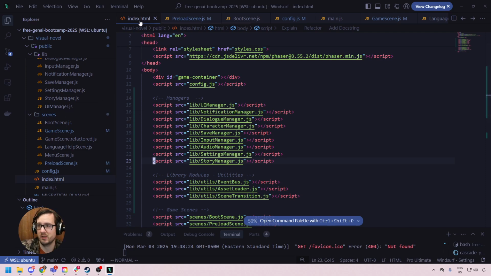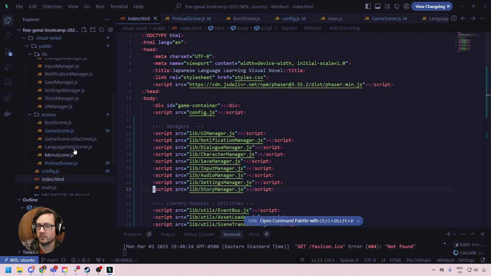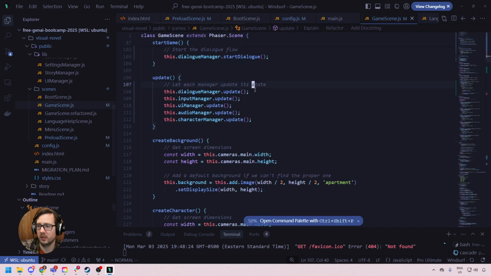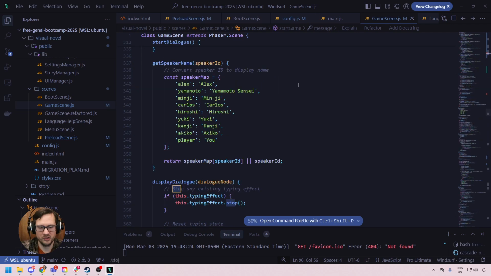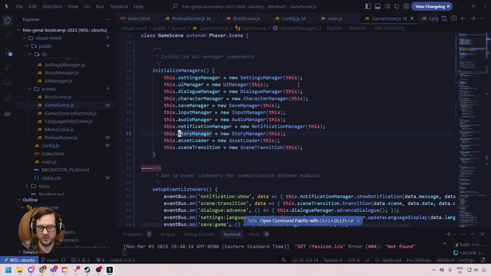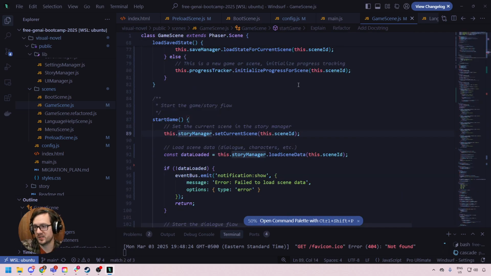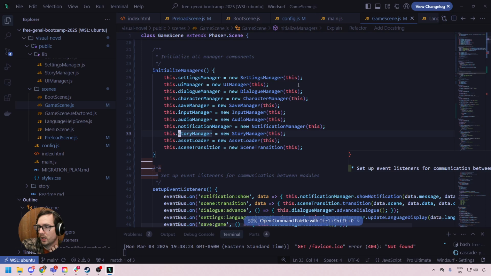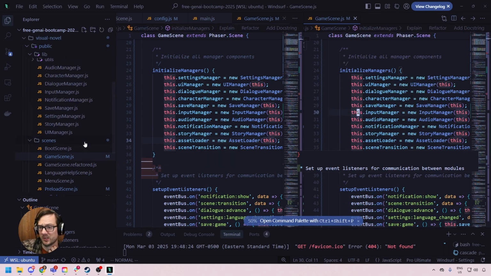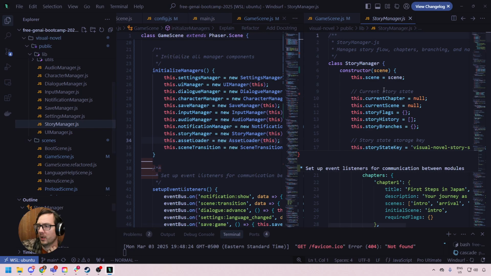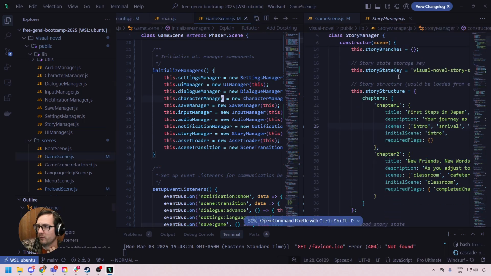Story manager sounds like something we definitely do need. Let's go back over to our game scene here, and we'll take a look at our story manager. So our story manager's there, and it sets the current scene at the start of the game, which is fine. Asset loader, I'm not sure why that's so far down. Let's take a look at the story manager, if we have not already.